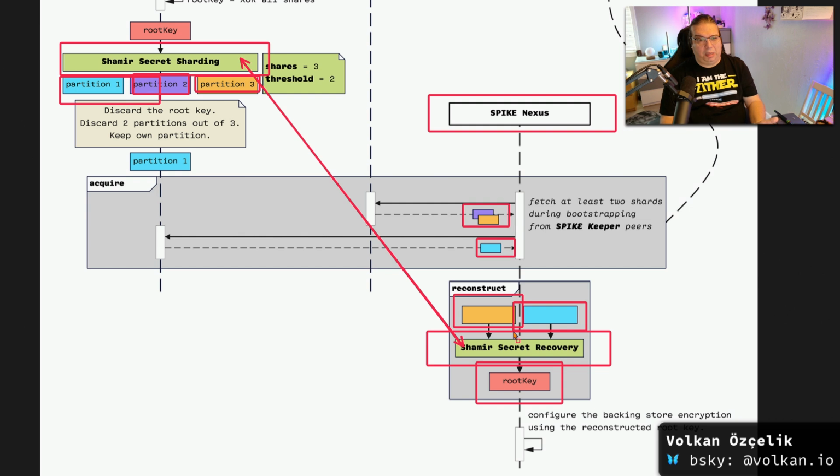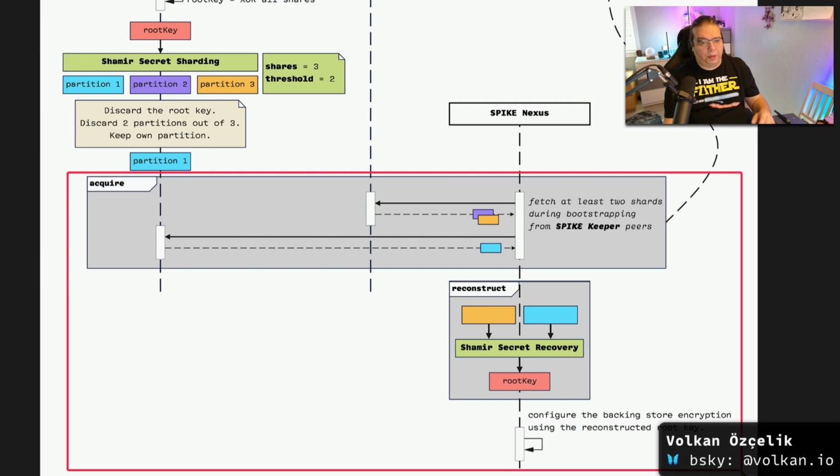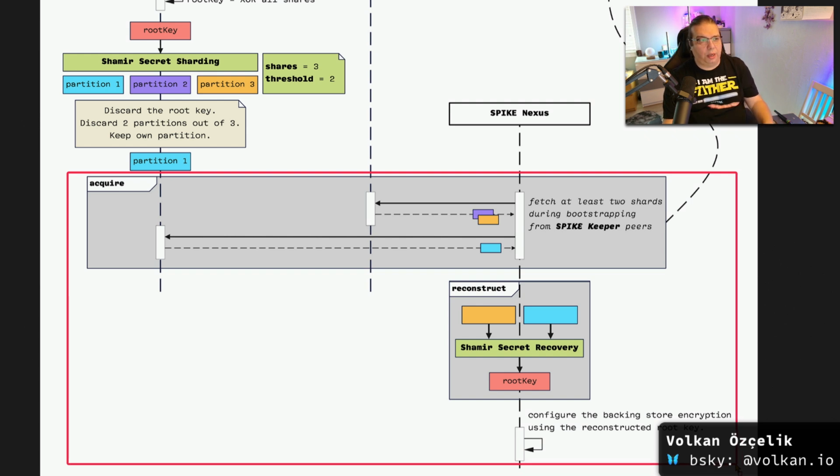And that's the entire workflow, because once SPIKE Nexus has the key, it can happily configure the backing store, and from that point on, all of the secrets saved to SPIKE Nexus will be encrypted by that root key and stored in the backing store in encrypted form. And if Nexus crashes, it will follow this initialization sequence once more. It will talk to all of the keepers to regenerate its root key. So that's how things work, and that's mostly the happy path.